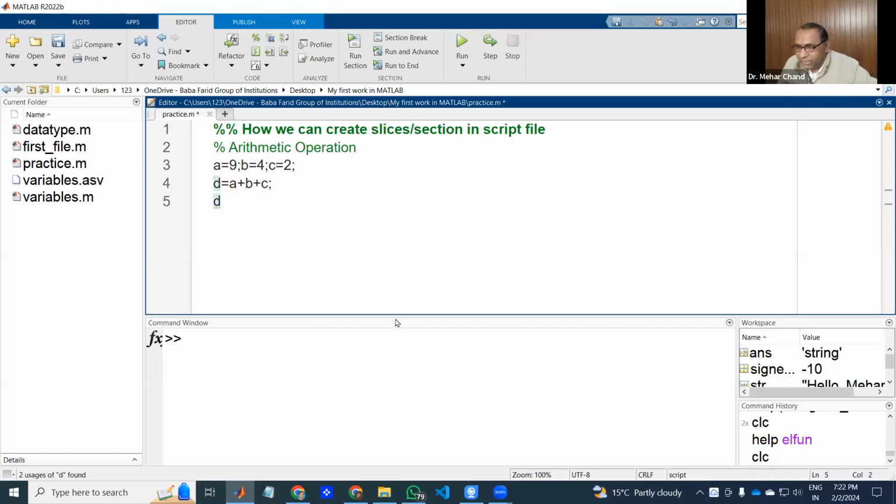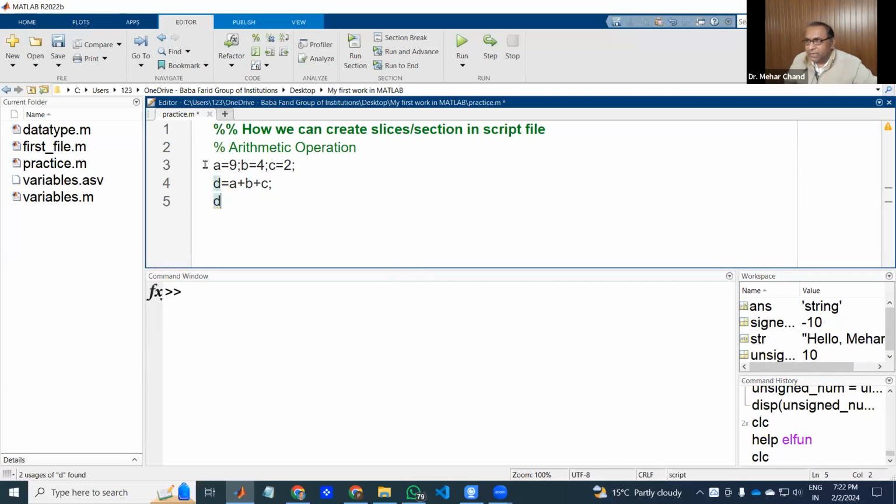See here very carefully, these are the assignment variables, okay, and d is equal to a plus b plus c is a very simple operation, and for the print we are using d at this place. Okay, so as soon as you run this file first. Now if you need to run the entire file, yesterday when we created the file, we used this sign to run the file at this place.